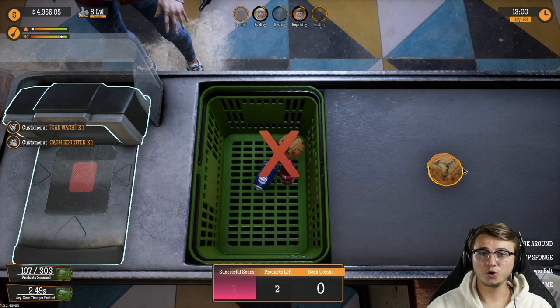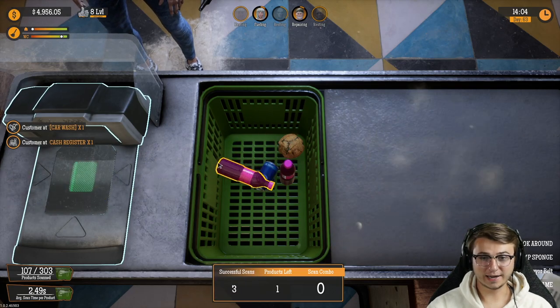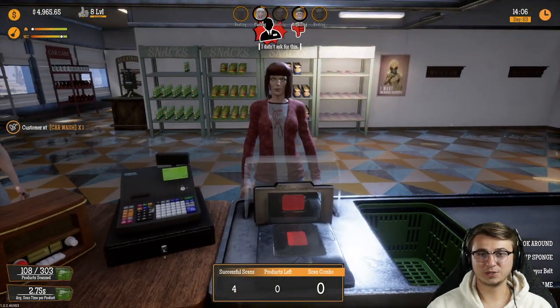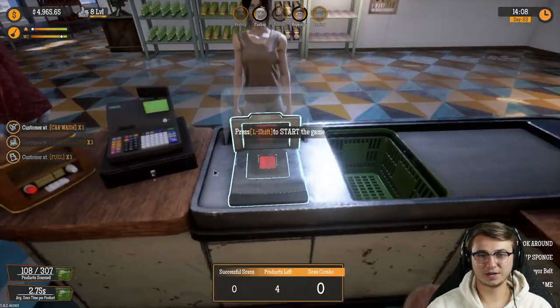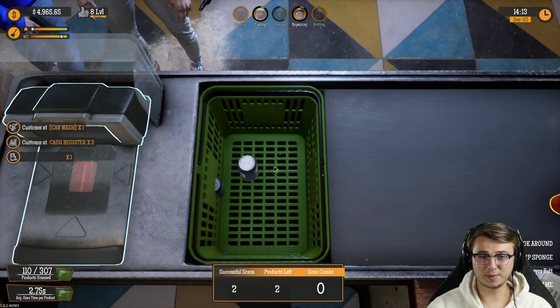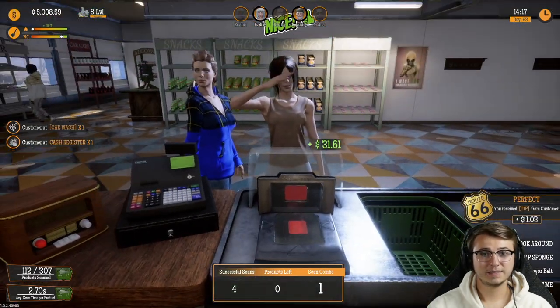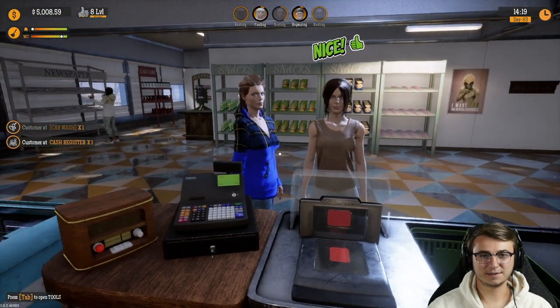Some muffins. Oh no, what did I just do with that? What am I doing, dude? I don't know my own strength. I'm so sorry, ma'am. I'm so sorry. I guess I'm just super strong, just whipping these things around willy-nilly. Are you gonna say it? Okay, that was close. That was definitely close.